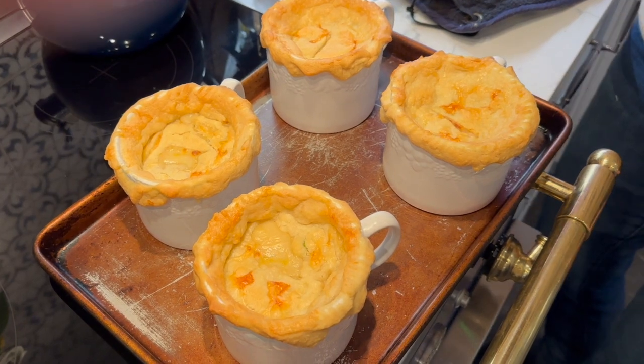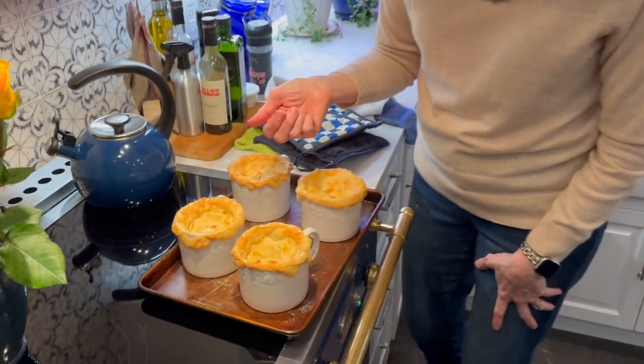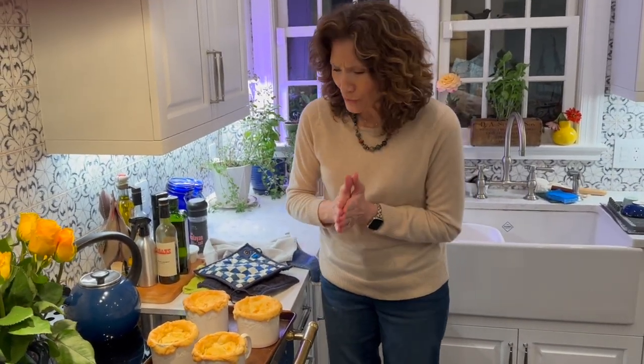So thicker crust, I think. It is the shortening that made that so soft, but this is going to be so good. So I'm just going to let these sit as my guests are coming in, and then I'll throw them in the oven maybe 15 minutes before we eat, just to reheat everything and let that crust finish up. But I think it's going to be great.